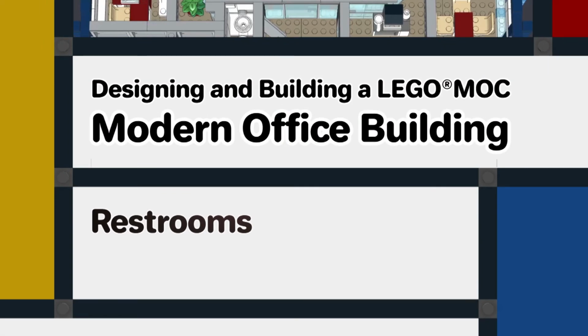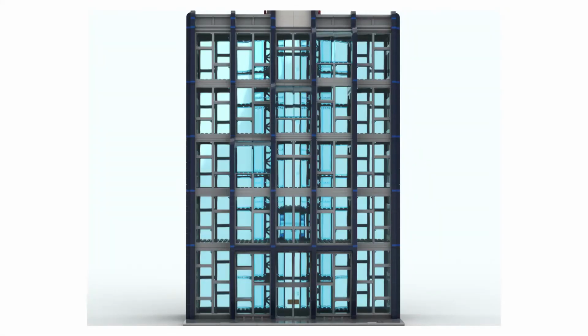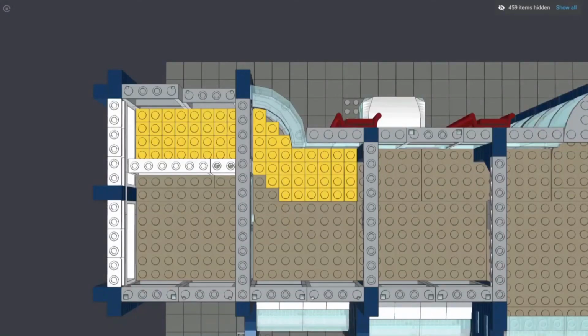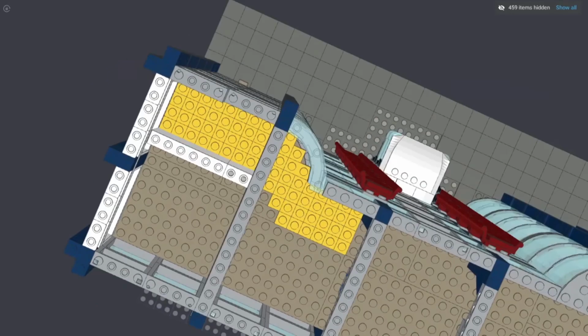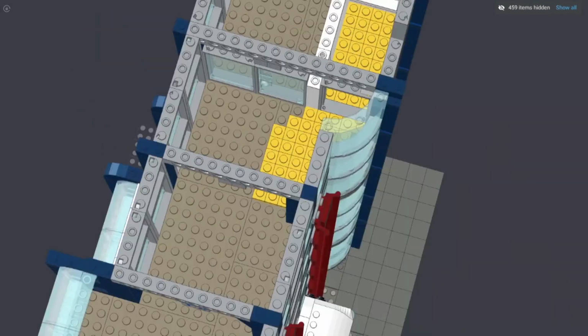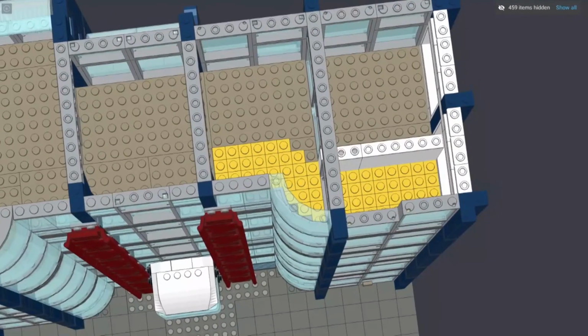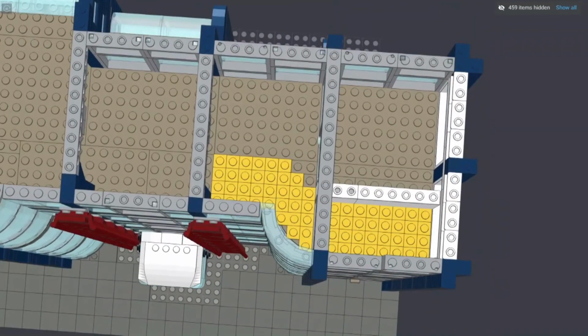Now the building will need some restrooms, so I decided to put one on each level of the building. This proved to be more difficult than I expected. My initial thought was to put the little rooms at one end of the building against the exterior walls. That would save space and bricks. But I realised that to provide access to the restrooms would mean going through one of the other areas. That ends up using a lot of floor space and makes the internal layout of the building more complicated.